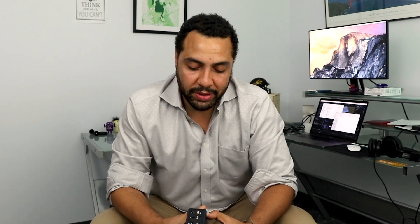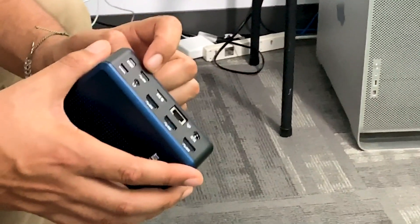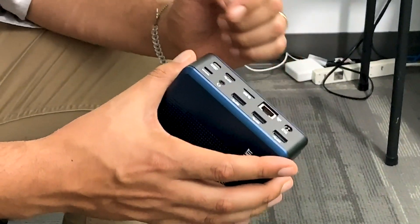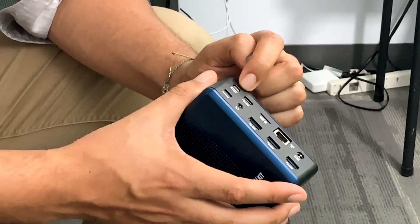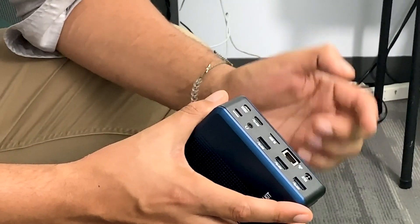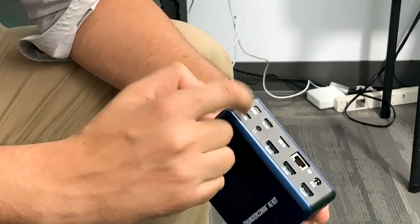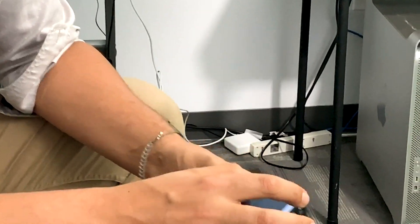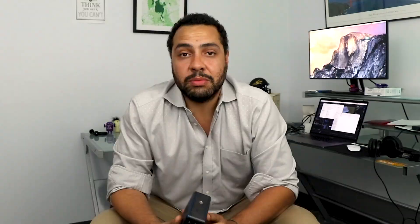Zooming in a bit, there's a USB Type-C port here which can also be used to drive a display. HDMI support is also available via micro HDMI. There's a gigabit Ethernet port, and you would do your debugging through this micro USB. Any audiophiles out there will be happy to know that there is an integrated stereo microphone and there's also a headset output port. So it's possible that if you want to do speech recognition, voice recognition, or natural language processing, this kit could help get you on your way.